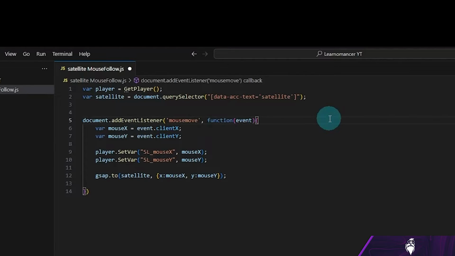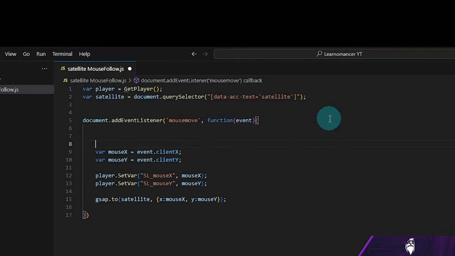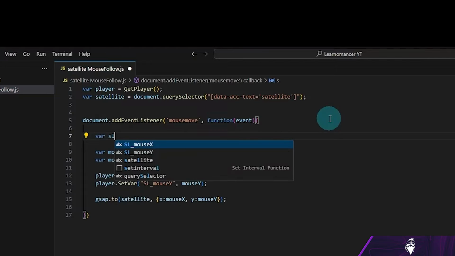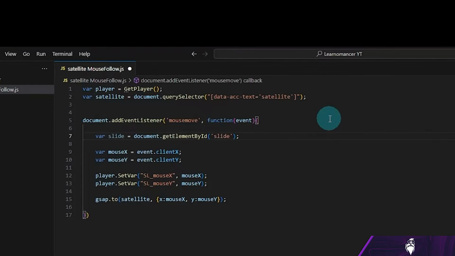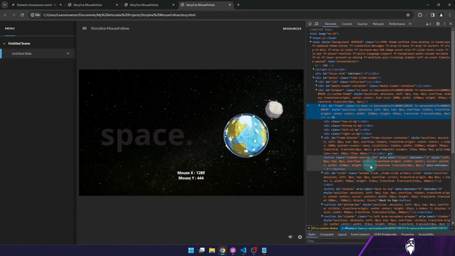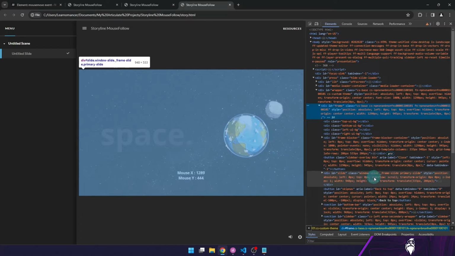If we move here into our event listener function, we can declare a new variable. So our variable will be slide equals document.getElementById, and the ID we want to get is slide. So this will allow us to select this slide element.